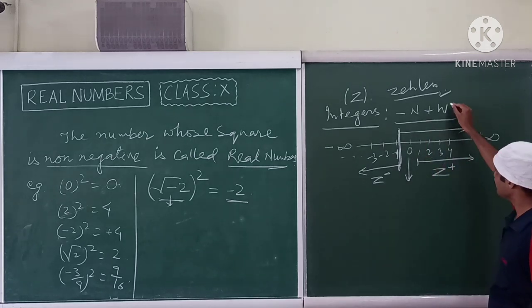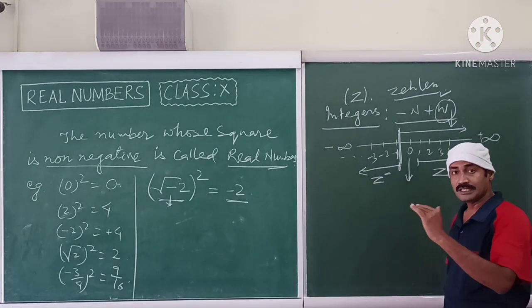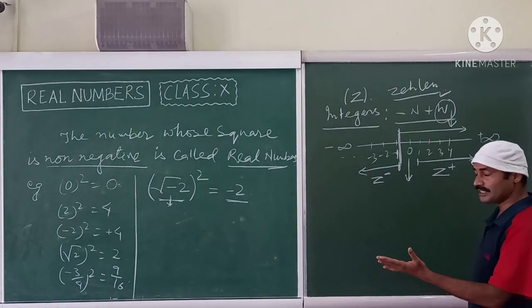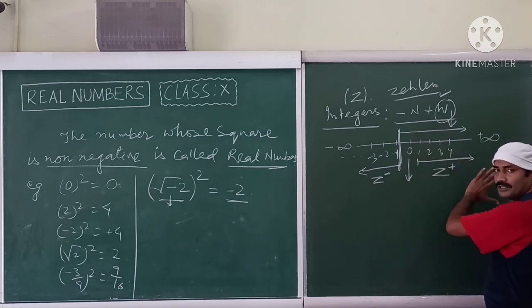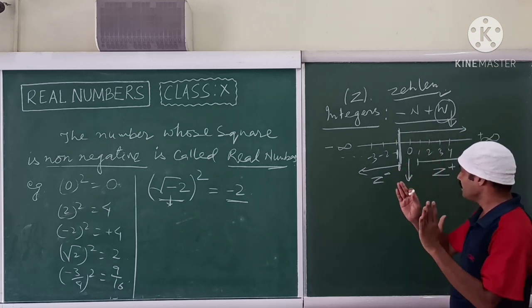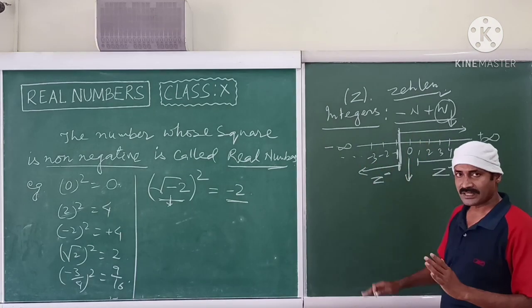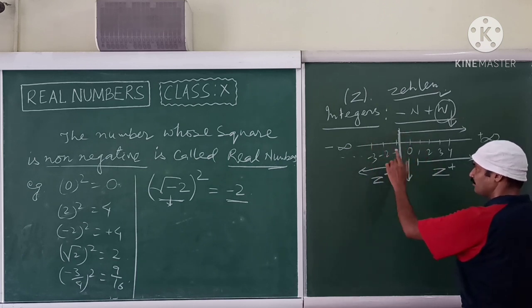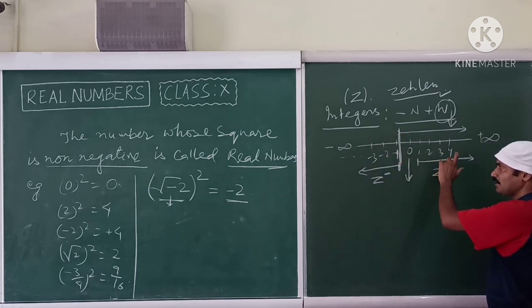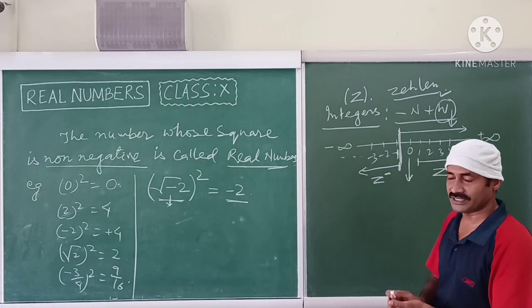The non-negative integers are the whole numbers, and the negative integers are the negatives of counting numbers. If we say non-positive, all positive integers, one onward, are removed, and we get 0, -1, -2 backward. And if we say non-negative, negatives are removed. 0 is neither a positive integer nor a negative integer; 0 is neutral.